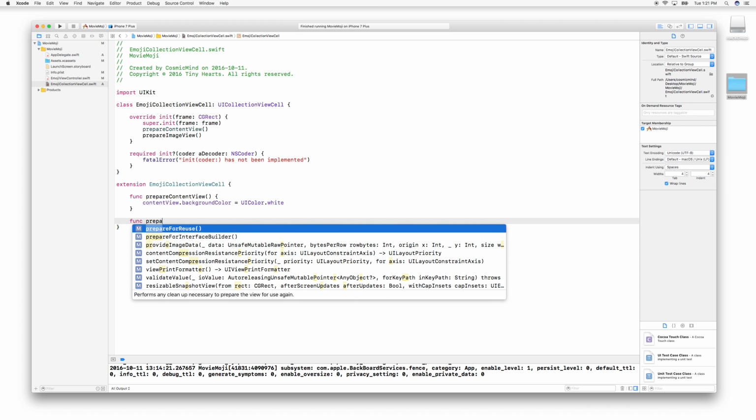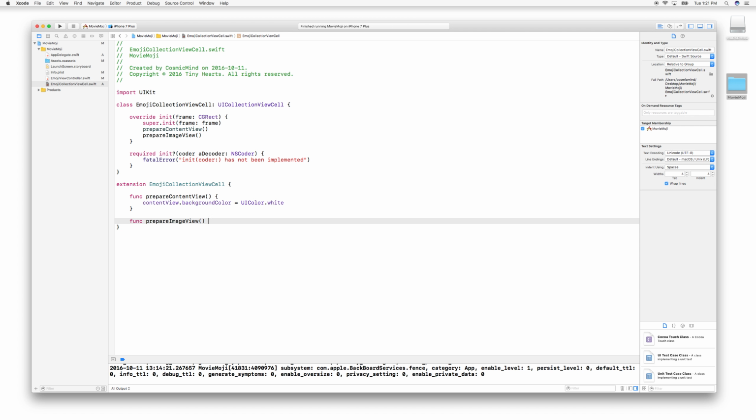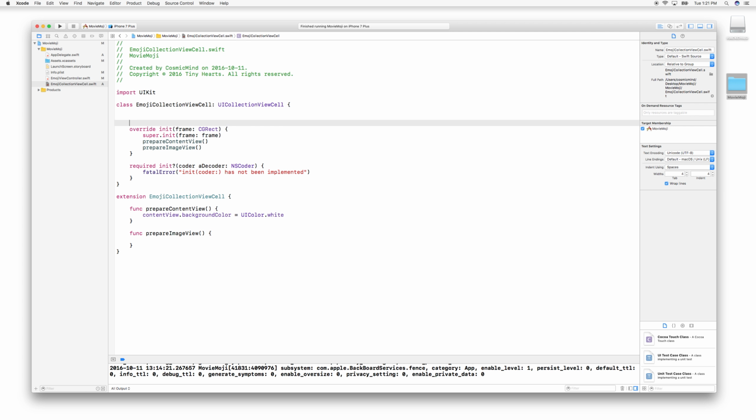So let's go here and write the prepareImageView method. We're going to need a property for the actual image view. And now we can implement the internals of the prepareImageView method. Well, do we know what image we want it to hold yet?